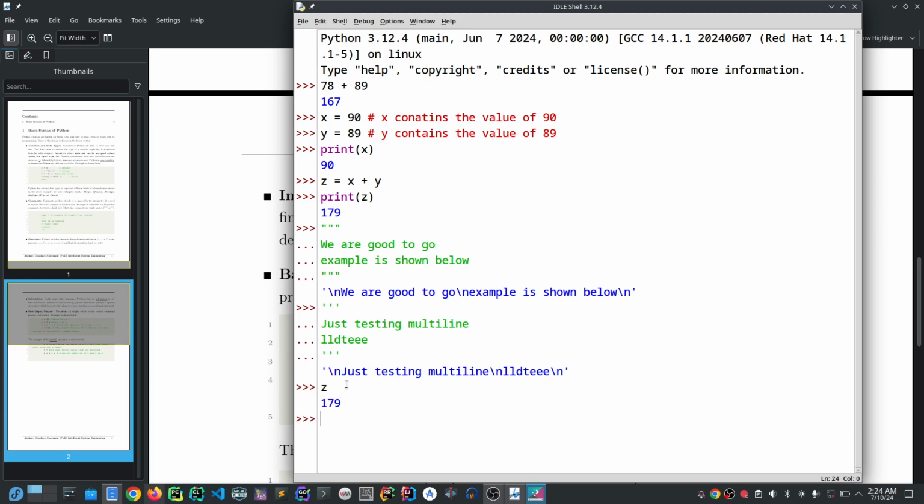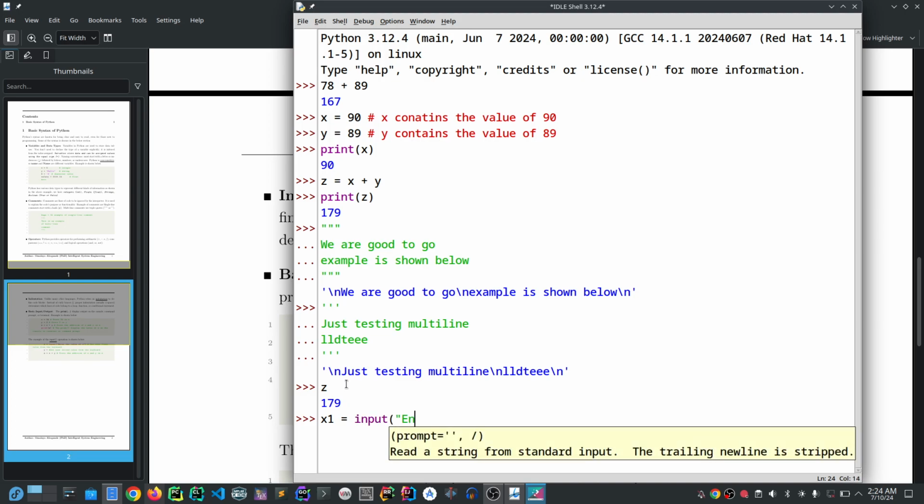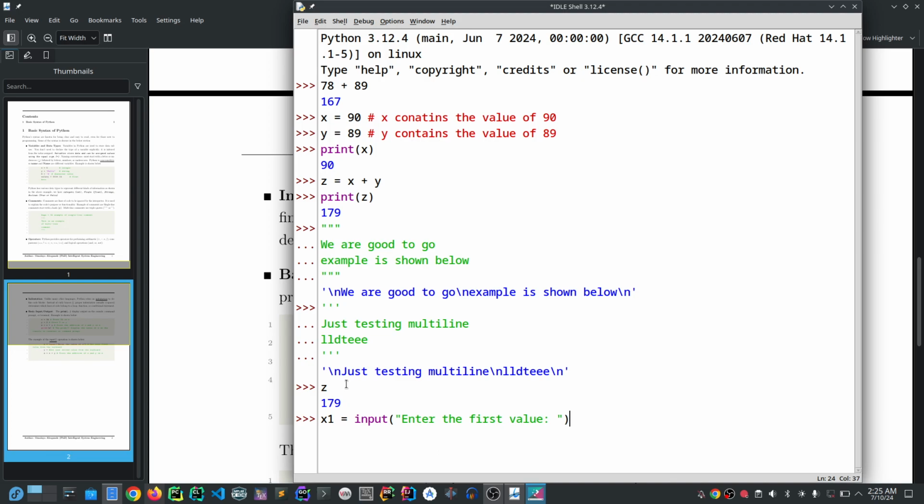So now let's try to get input from the user. Let's ask the user: s1 equals input, enter the first value. Because this is a command prompt, it prompts immediately as we run it.